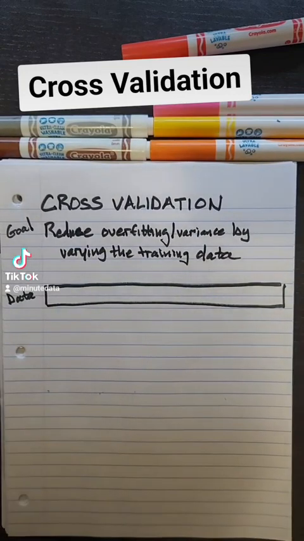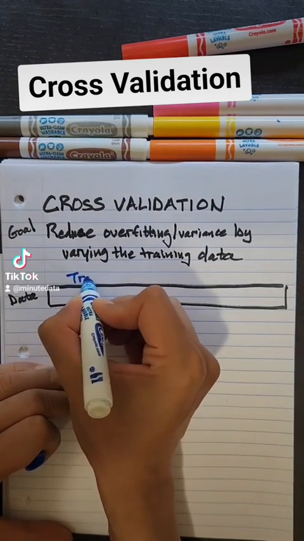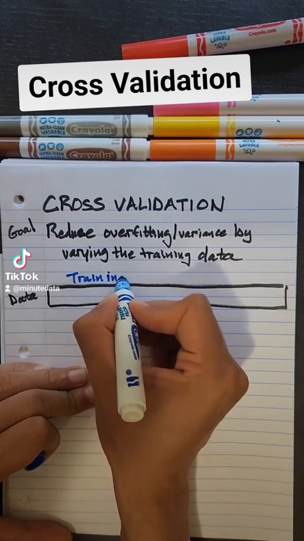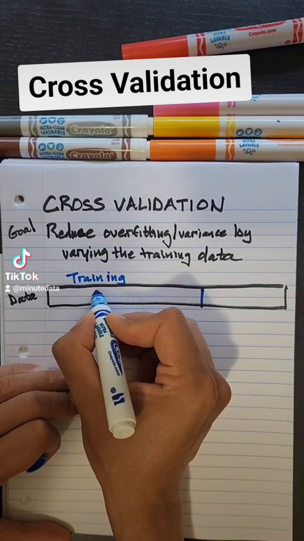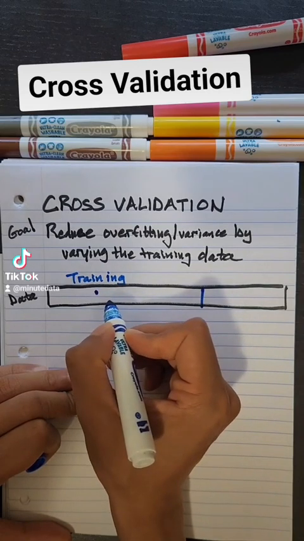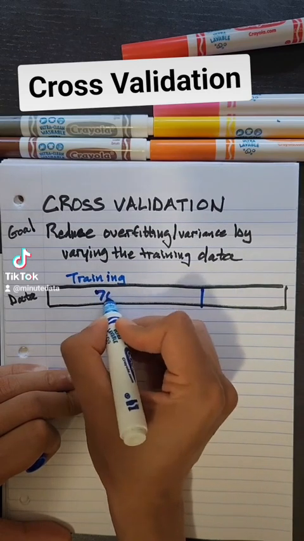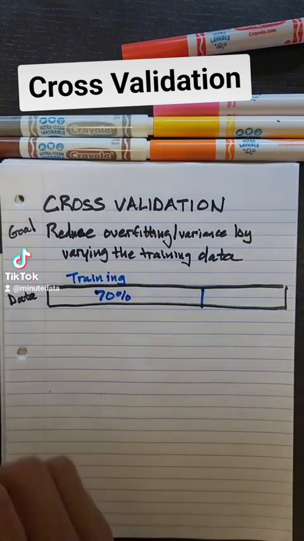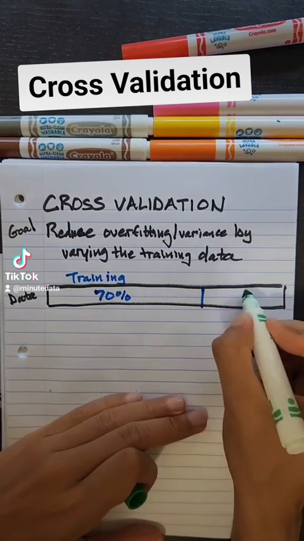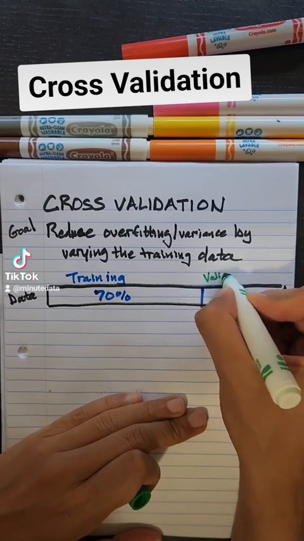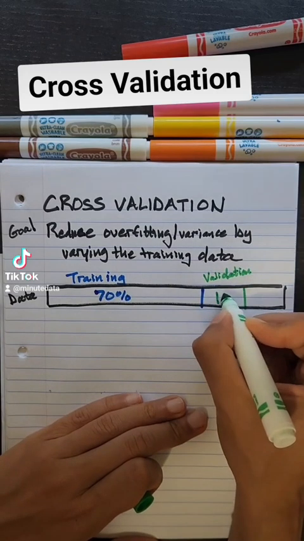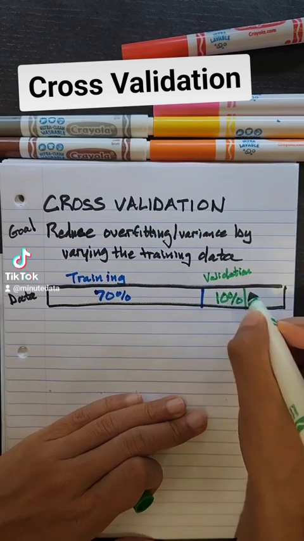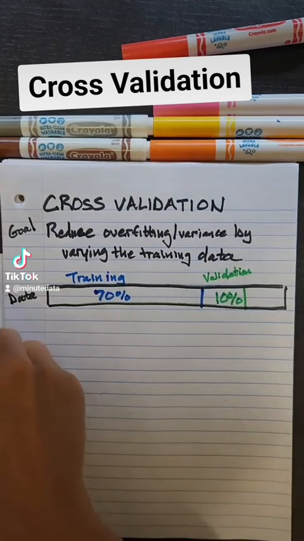and we're also going to introduce the concept of training, validation, and test sets. Training is where we're going to build our model. Let's say we're going to use 70%. And then we also have validation. Our validation data is for tweaking our model, changing the hyperparameters, for example, deciding any thresholds or cutoff points. Let's say that makes up 10% of our data.